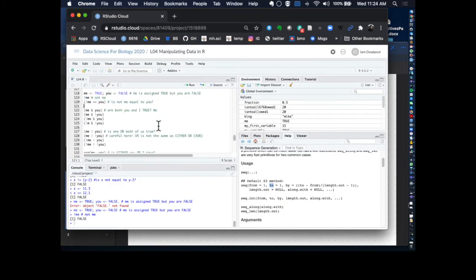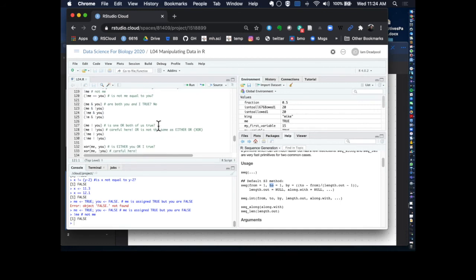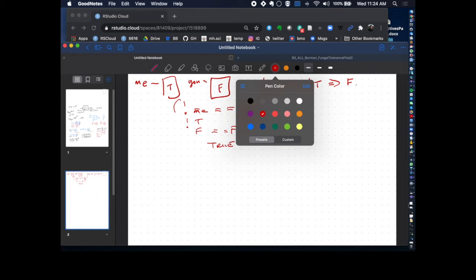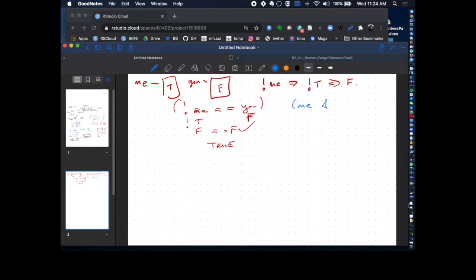And now we get into the idea of logic gates, okay? And I don't expect you to understand this entirely at the beginning, but there's a special operator. It's a binary operator. It takes two operands, me and you. And the first one, the ampersand, is read as and. Okay, so I'm going to even highlight that there. This is an and. So this expression is going to be true if and only if both me and you are true. Now, we know that in this case that's not the case. How is me and you evaluated? Well, me is true but you is false. And so it's not the case that both are true. And so the answer to this is false.